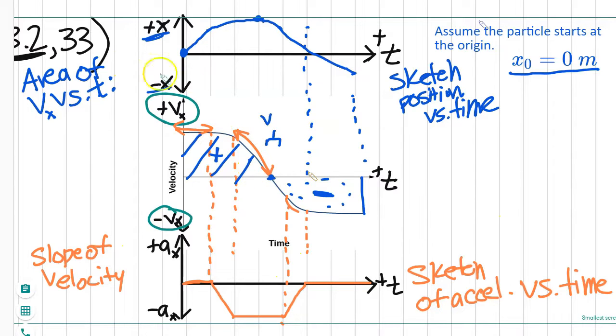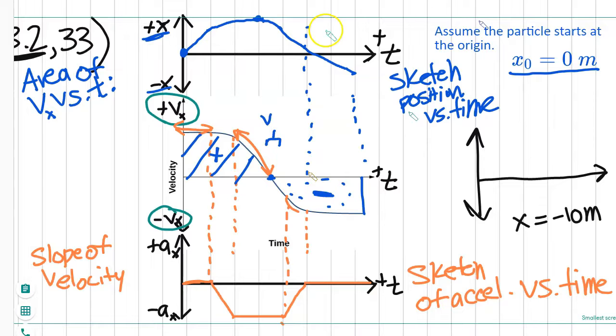Okay? You may ask, so let me just do a quick and dirty sketch over here. You may ask, could this axis that you see up there with the blue curve be exactly the same if you had said, say, x equals, I don't know, negative 10 meters? Would you have the exact same shape, like so?